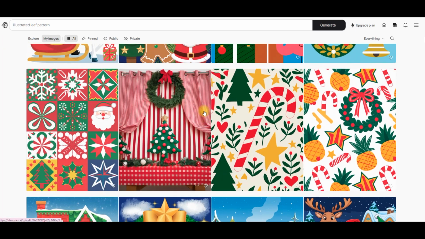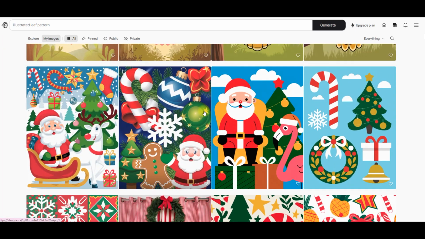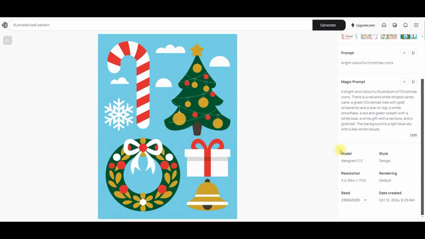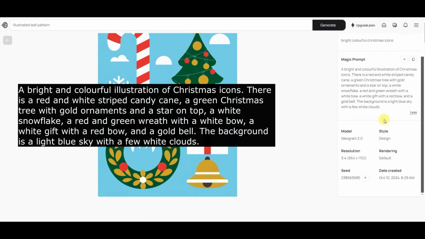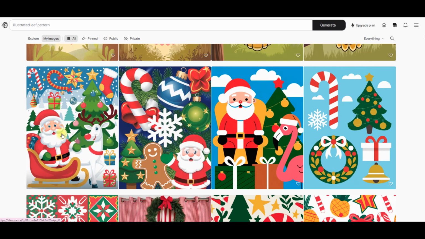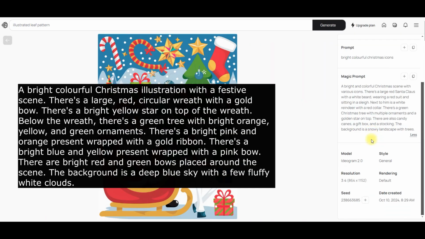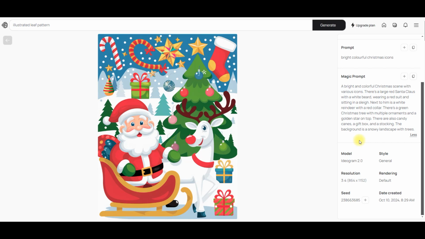And coming back up, I think I chose this one here. This is the magic prompt for that one. And the final one was this one here. And this is the image prompt for this one.